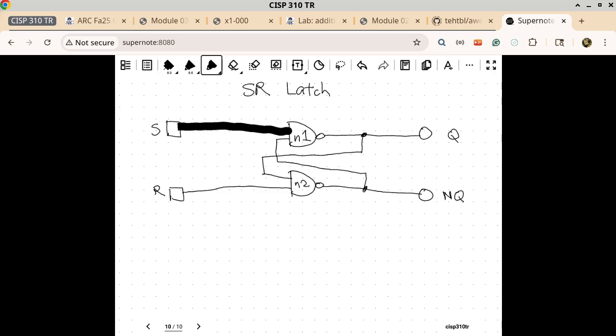So this itself is a node. That's a little bit too thick, but I think you guys get the idea. So I'm going to go back here. But another node is a little bit more complex. This wire combined with this wire is also a node. Now, this particular node connects not only two ports together, it actually connects three ports. It connects the output port of N1 to the input port of Q, but also to the first input port of N2. So are we doing okay so far?